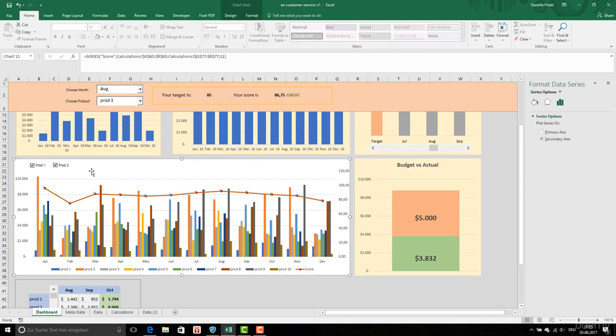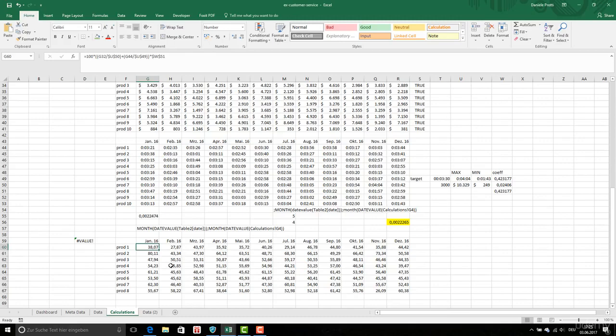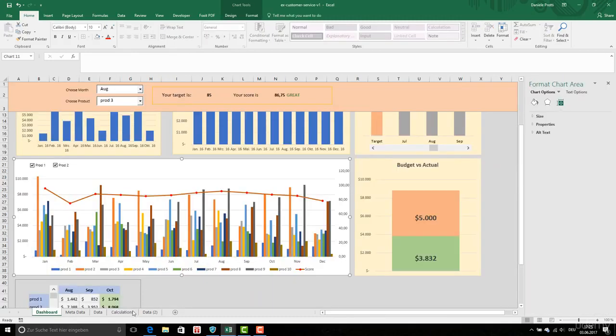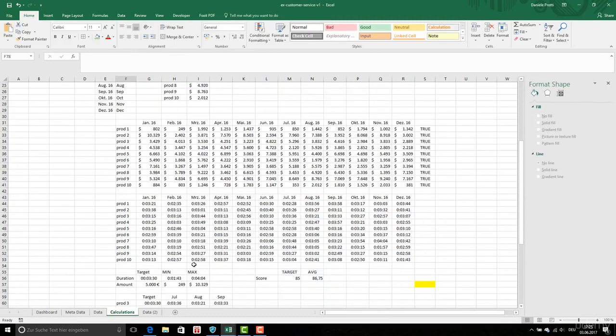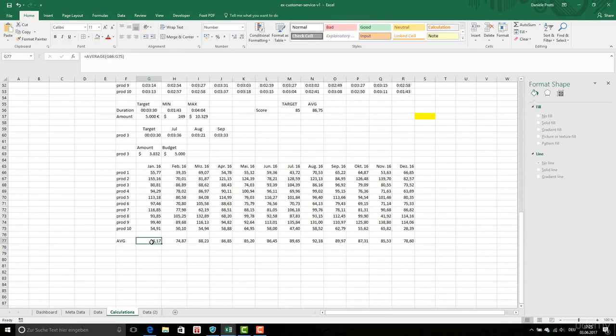You can also continue including other checkboxes for other products, or you can reduce the number of products here. This score, if you see, that's it. So I can also decide to have the score displayed or not, and I'm going to do the following. I'm gonna say true. So if this, I'm going to display this, otherwise I'm going to display not applicable. Absolute reference with that, until I copy paste this.